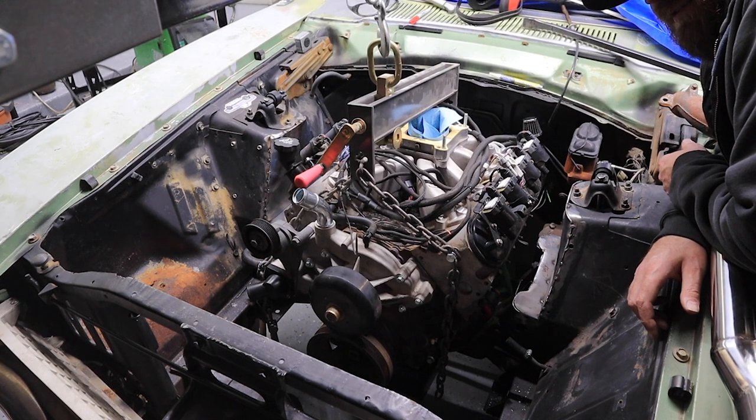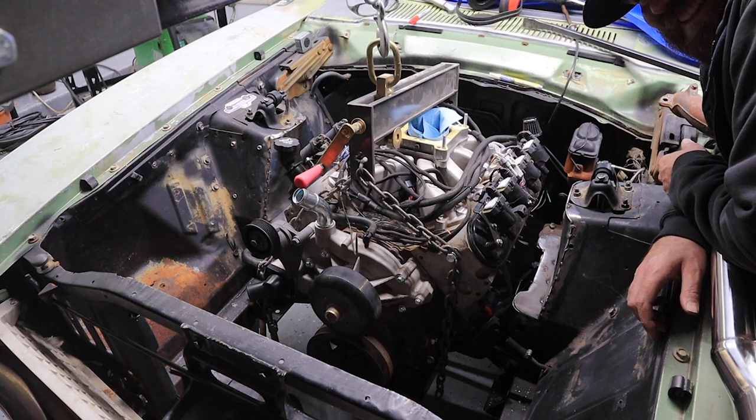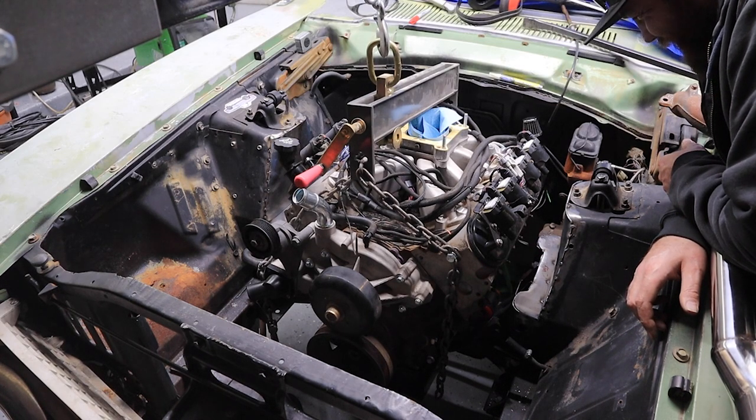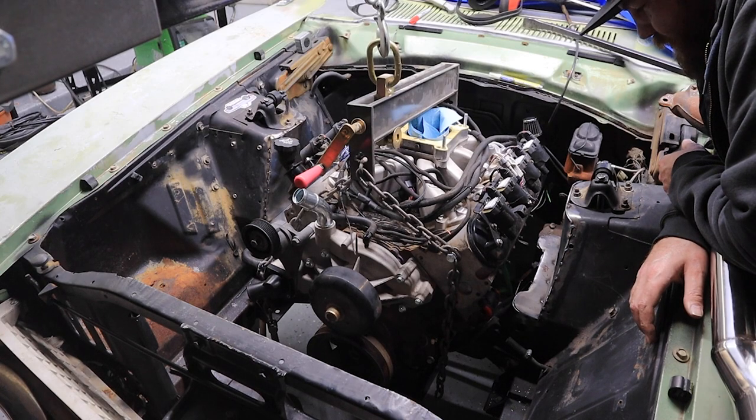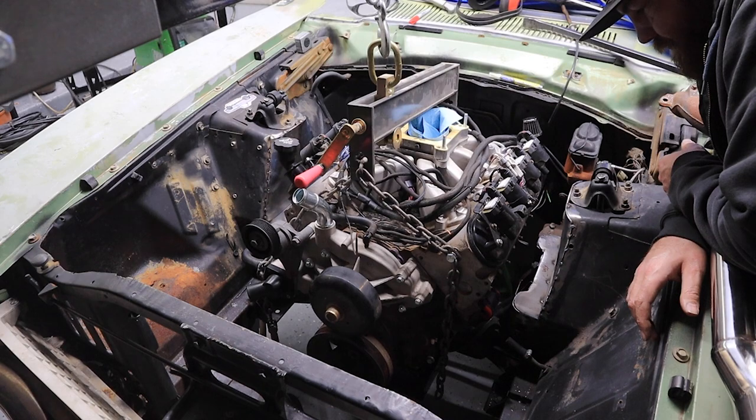Why'd you pick this car again? Cheapest? There's a reason why you don't see these on the road very much. Yeah, I'm seeing exactly why right now. At least without some heavy modification. Yeah. Multiple $1,000 kits.